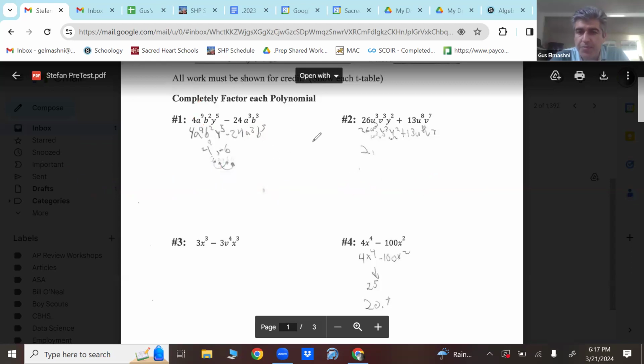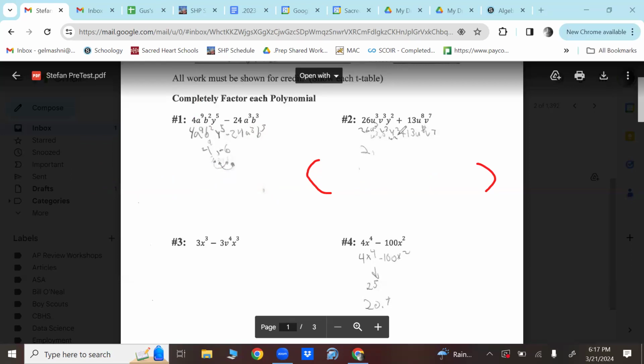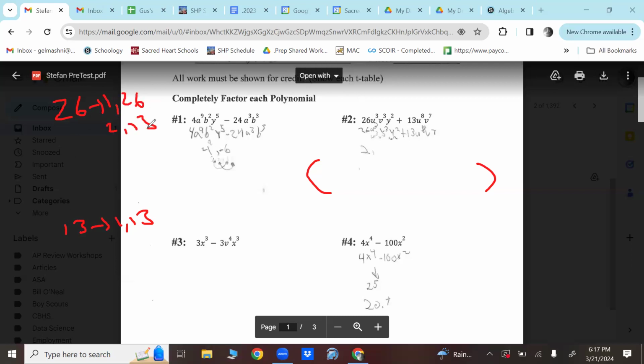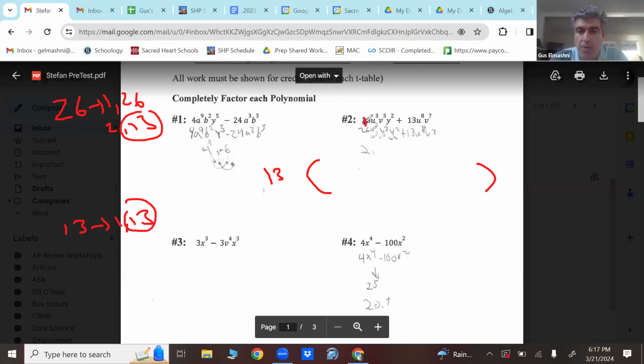This is very, very similar. Okay, 26 and 13. What factor do both 26 and 13 share? 2. Oh, no, none. No, they share something. Well, you can't divide 13 by 2. You can't divide 13 by anything, just 1 and itself. So 26 can be divided by 1 and 26, and what else? 2 and 13. What's the greatest common factor? 13. So we do that, and that becomes 2.